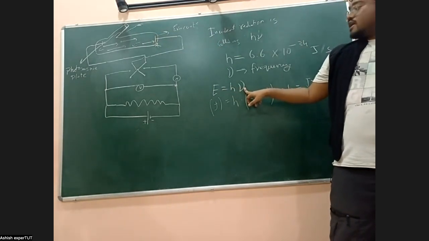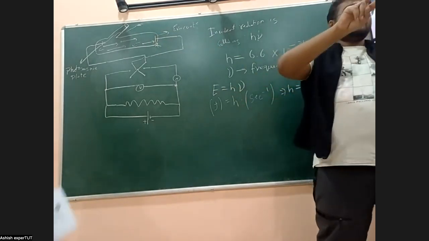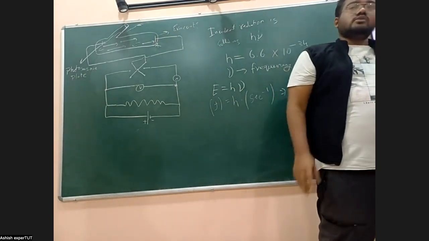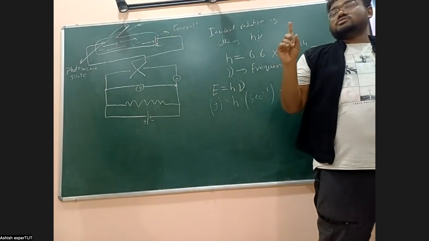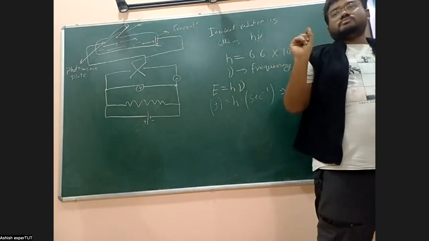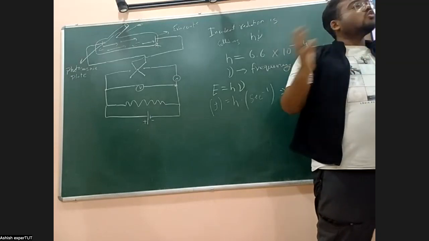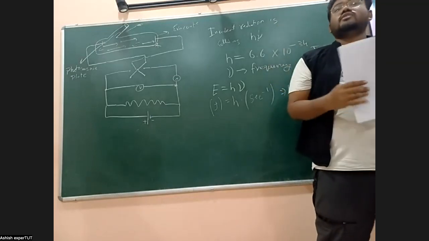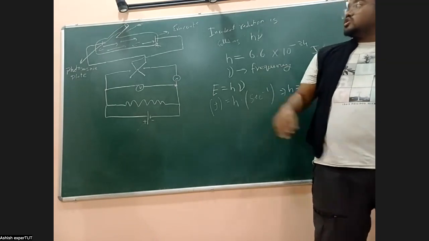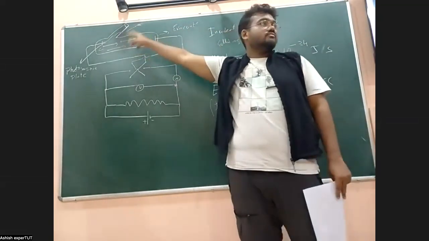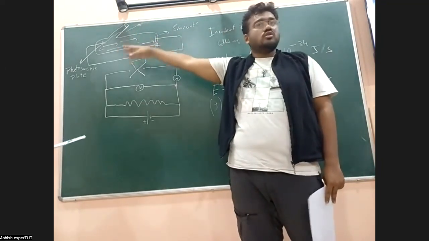So there are two terms in this chapter: energy and intensity. Energy is a term associated with the individual thing, and intensity is the term associated with how many there are, a term associated with the group. Here, light comes as photons, right? It's a light, so it is photon.